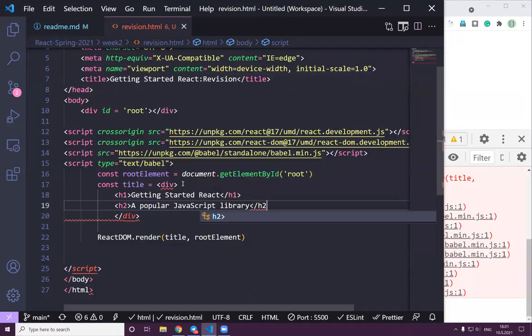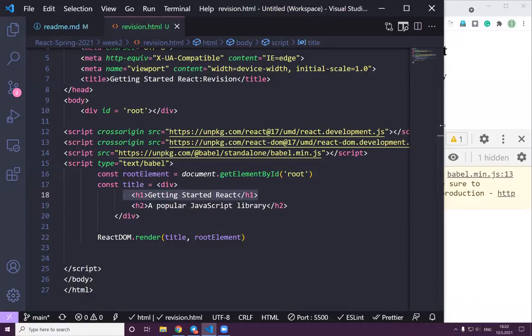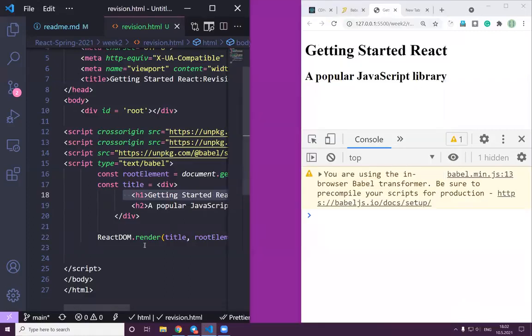As you can see now, I am wrapping up the inner content with a div. Of course, now you see something different, but the name doesn't make much sense.